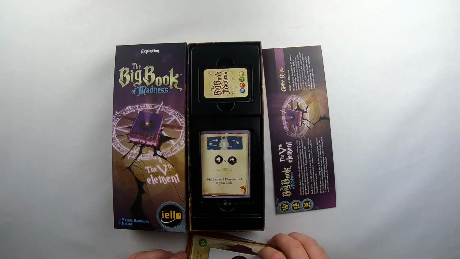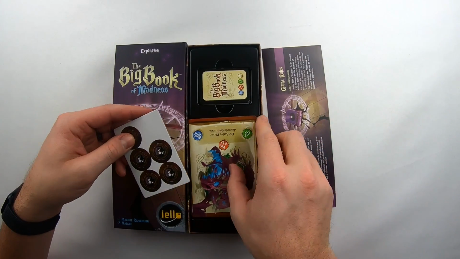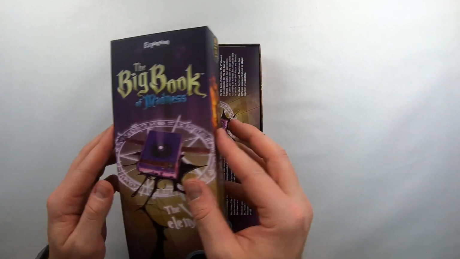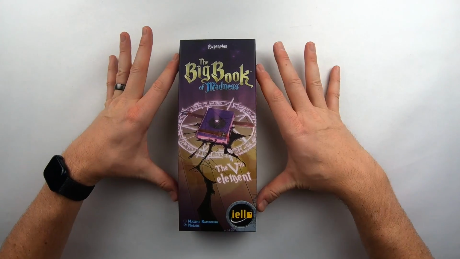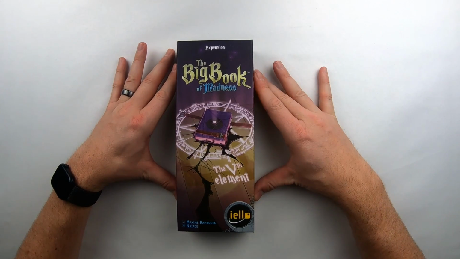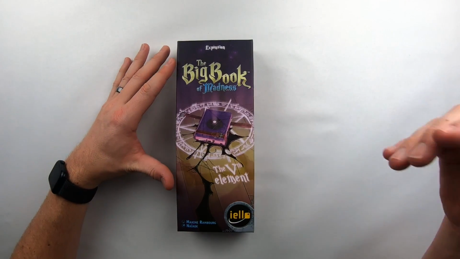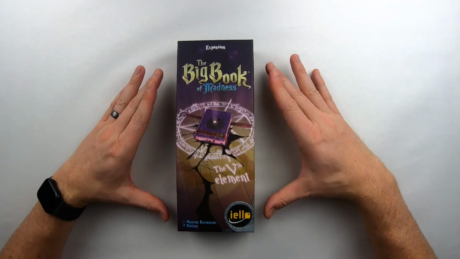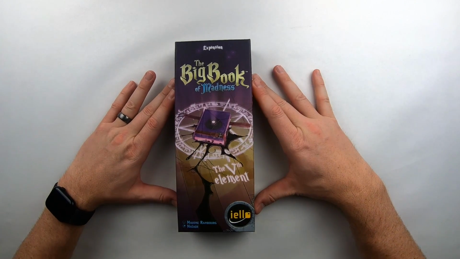So there you go. You got the additional little cards. You've got the bigger cards here. Of course, you got your dark matter tokens and the rules for this particular expansion all wrapped into this tiny little package, but it is for the big Book of Madness, the 5th element. Adding dark matter, adding phobias, adding different monsters, different characters that you can use. Looks good to me. I'm loving this.